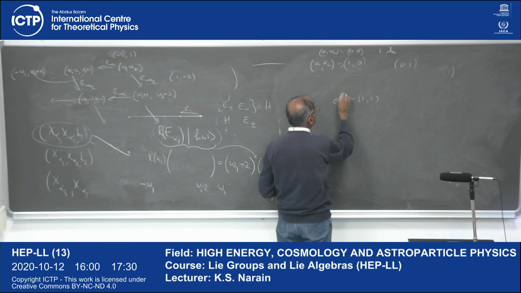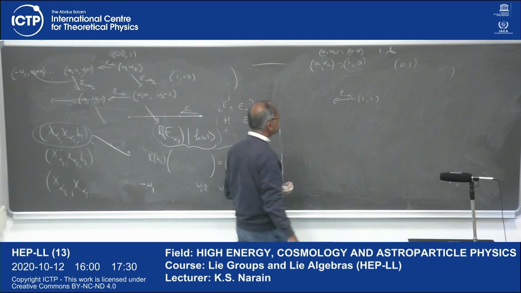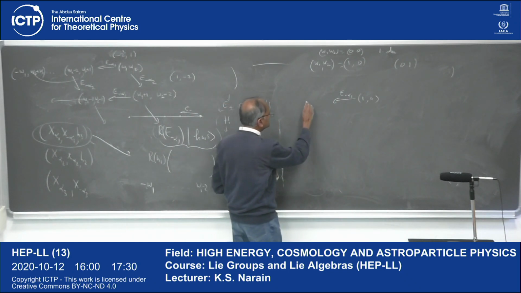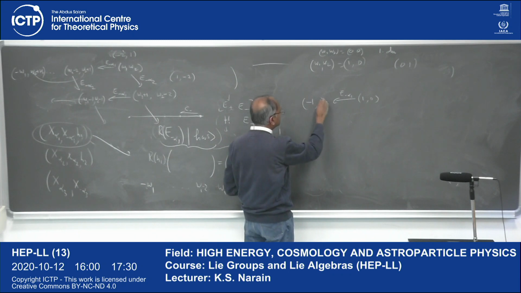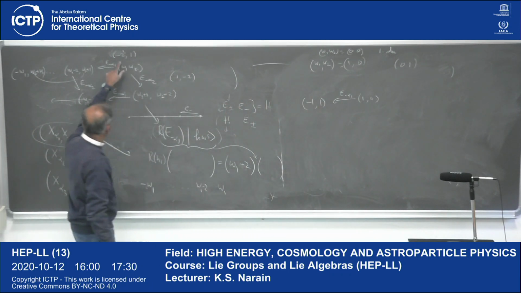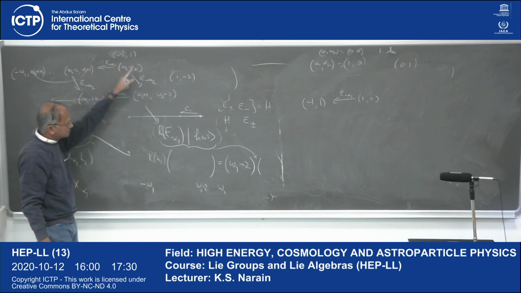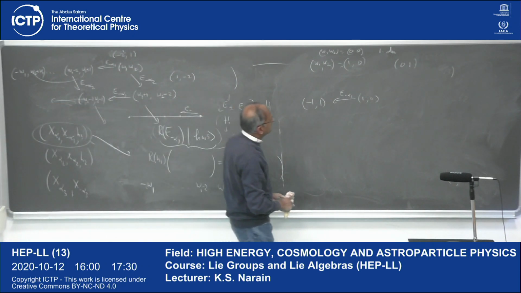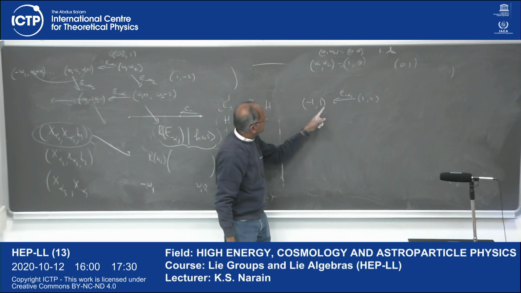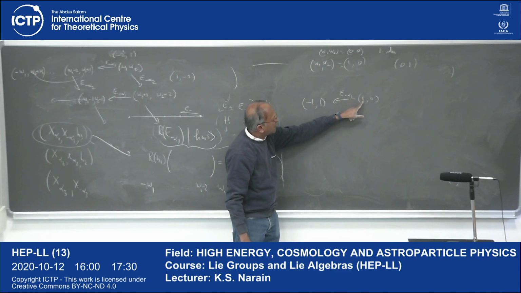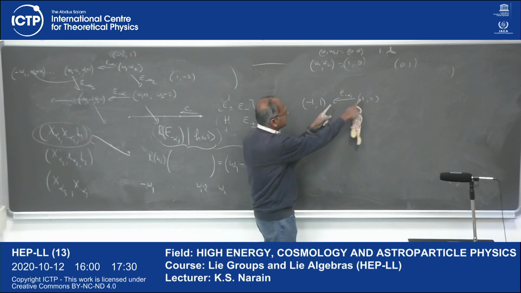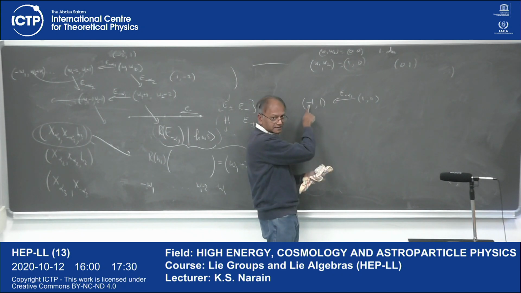Now I apply E minus alpha 1. So I will get here minus 1, comma 1, right? Because again, you keep using that, minus 2, 1, and then, now look at this, that's it. This was when you say 1, it means in the SU2 normalization, it is spin half, right? So this is a doublet. So this is the doublet as far as that SU2 is concerned, it stops here.